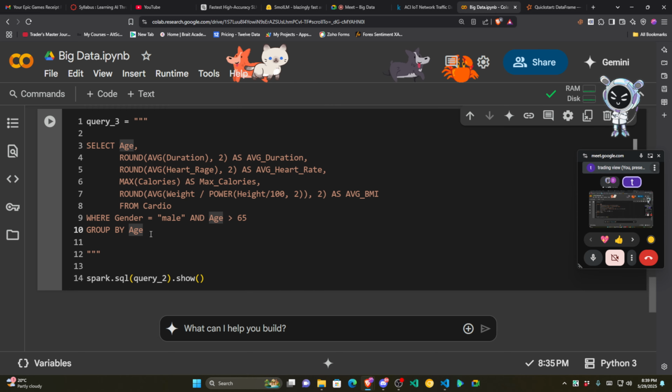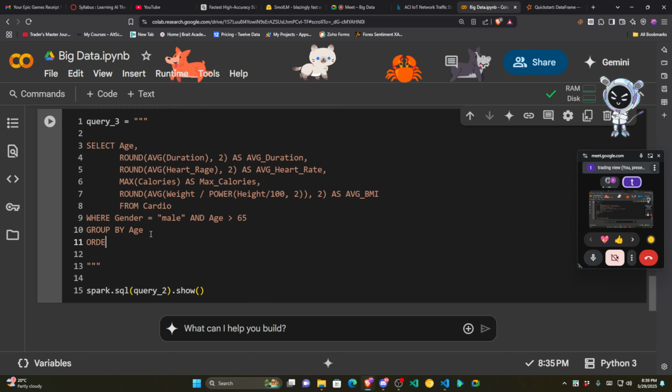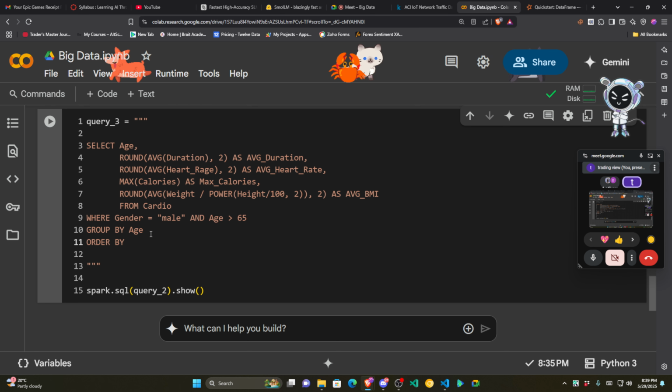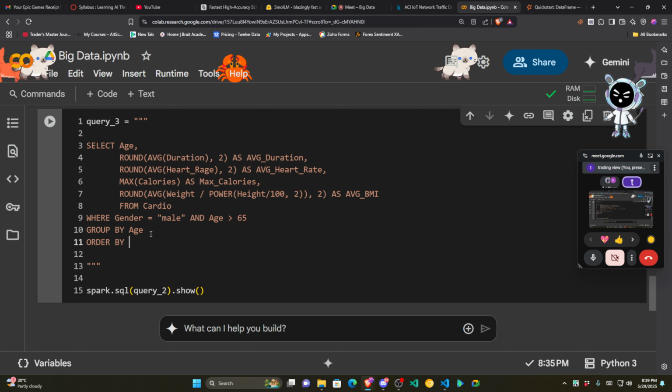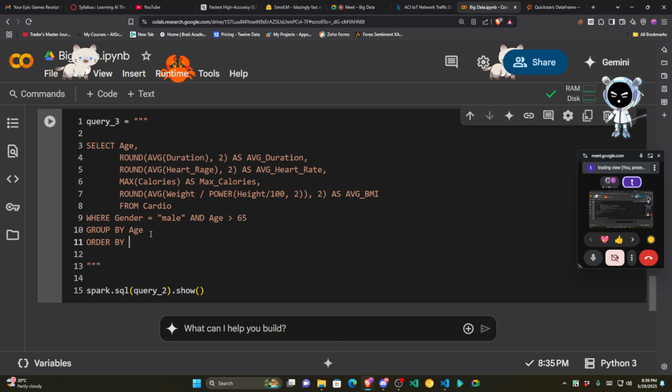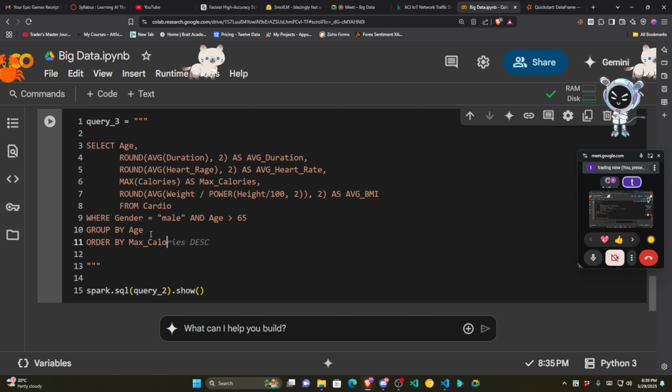So group by age, then we are going to order this by, what can we order this with? We can order this by the max calories. We can have max calories descending. So that's our query. So over here, we are going to pass in query number 3.